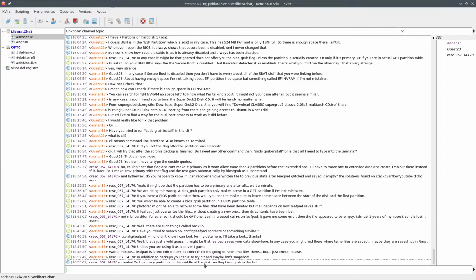I create the boot flag. That makes no sense. If it's an actual GPT partition, you shouldn't be given the option to create a primary partition.